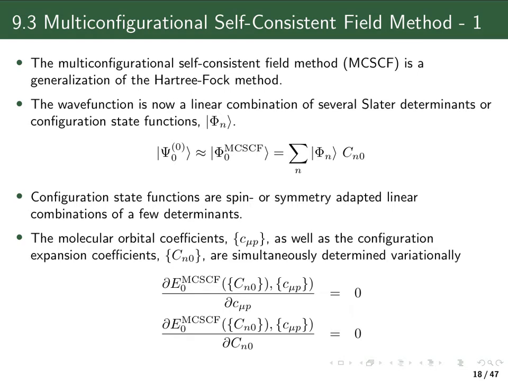And therefore one makes small combinations of the necessary Slater determinants in order to get a combination of Slater determinants which is spin adapted. We can also do it for symmetry adapted combinations of Slater determinants, and these are then called configuration state functions. So one can expand the MCSCF wave function either in just determinants or in these configuration state functions.